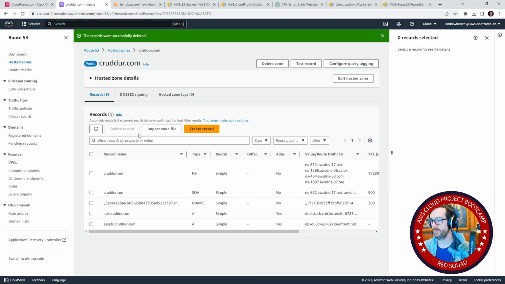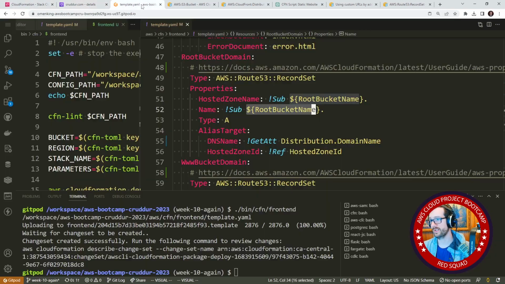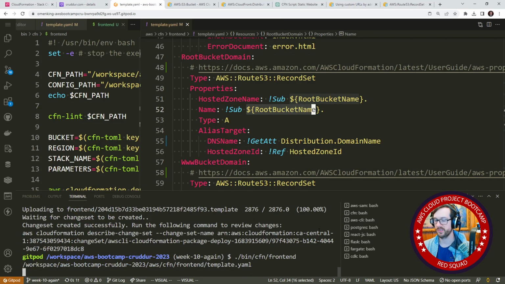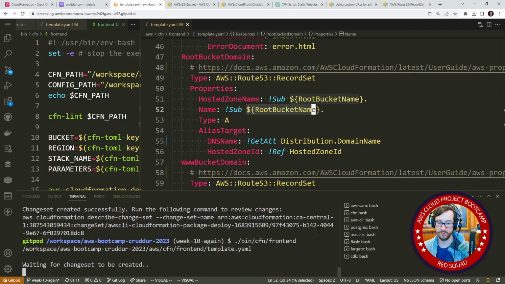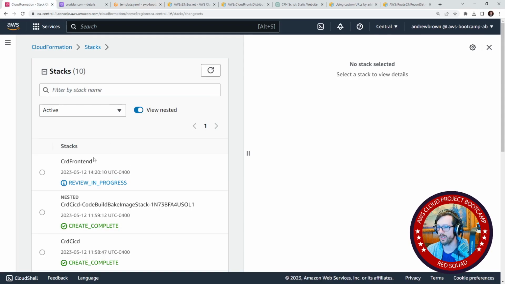Great, so that's now out of the way. So we won't have a problem there, we won't have a conflict saying it already exists. And I'm going to go ahead and attempt to deploy this. I hope that nobody has tried to create my buckets. Otherwise, that's going to really screw me over here. I literally won't be able to do it. So we'll try this again. And, oh, we never even ran it yet.